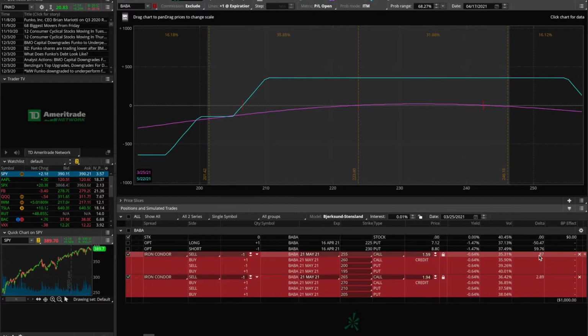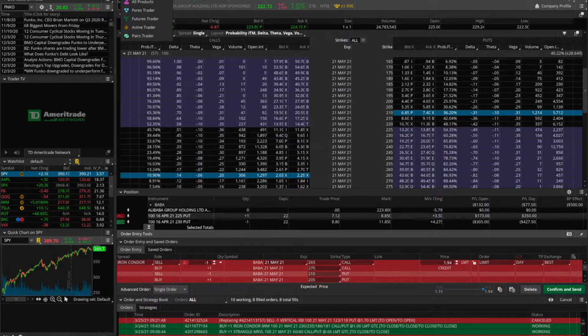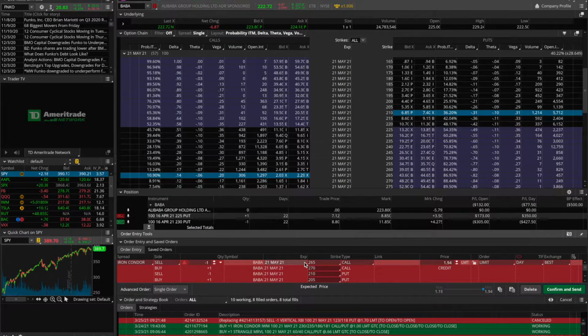Now there is also a second way to skew an iron condor. Let's come back to the trade tab here. The second way is to widen the strikes on whichever side you're more comfortable taking on greater risk. So let's say I did not want to sell put option any closer than a 210 strike, but given that I am bullish on the stock to some degree, I am okay having a bit more risk to the downside.